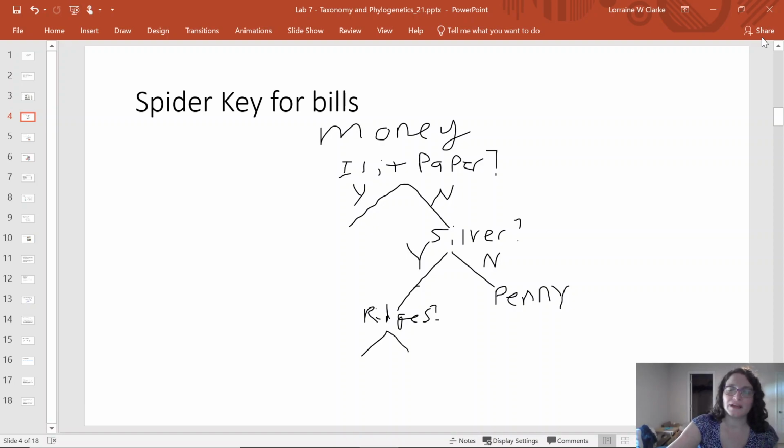Remember, we have a yes over here and a no. The no, if it's silver, and it has no ridges, we have immediately made it down to what? The nickel, okay? There's nickel. One more split away from finding our quarter and dime, okay? The next problem here. We should not have multiple questions. If you have two left, you should have one question that distinguishes either one of them, okay?